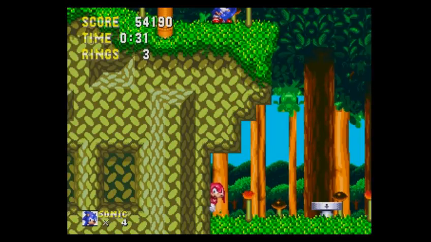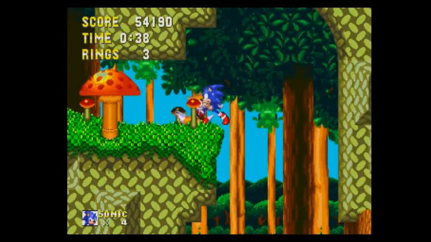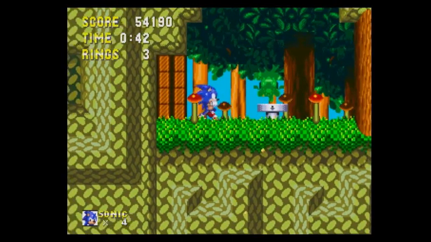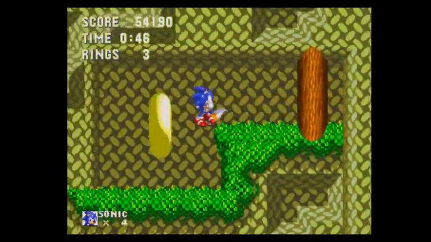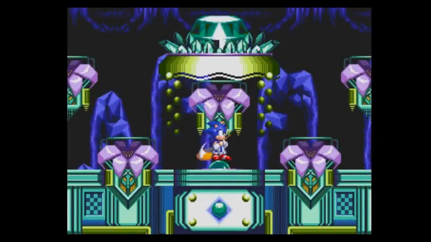So this little segment here is a Sonic 3 and Knuckles exclusive, only in the compilation, and you see him close off this little section. So we can go in here, and there is this flashing ring here, which takes you to this area.